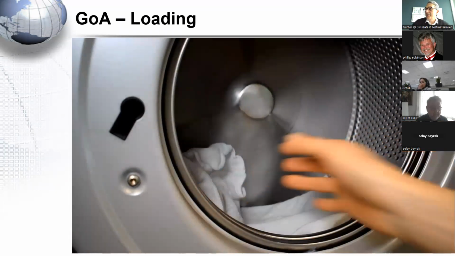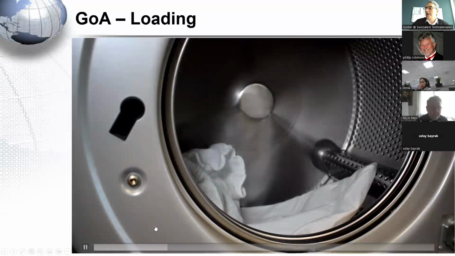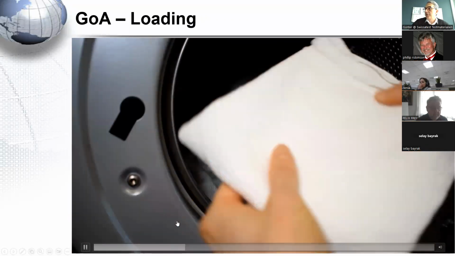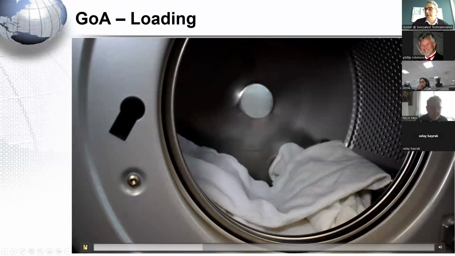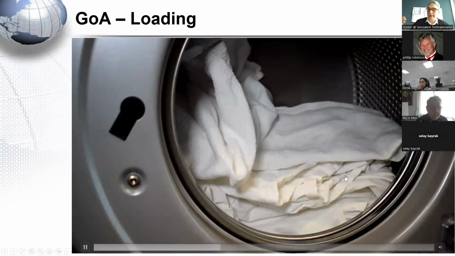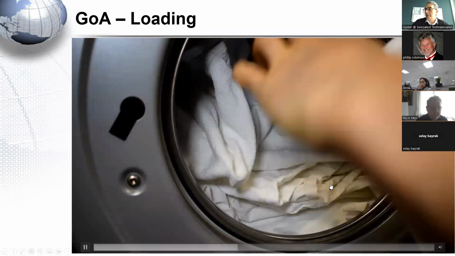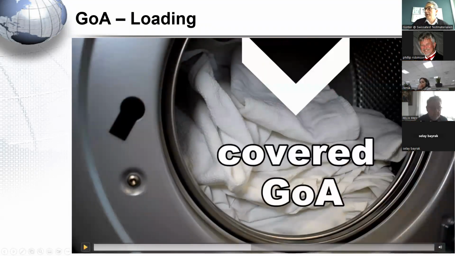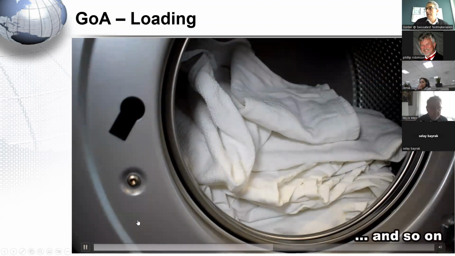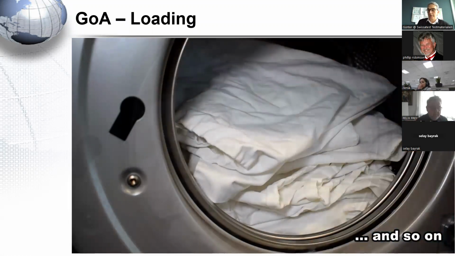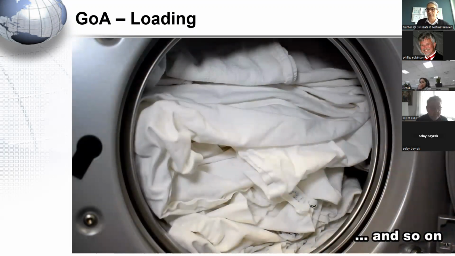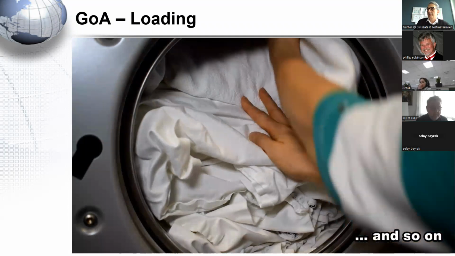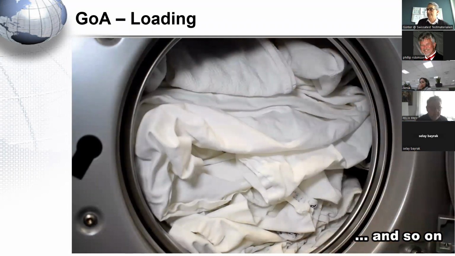Opened it up afterwards, but here you can see it's the first towel, and then you see it folded. This is the towel with the GoA, and here you see we place the GoA towel in the middle of 3. And here again, covered GoA, we place it in the middle of the 3 towels. And so on. So the machine is loaded. This is an example, a 5 kg machine, the reference machine, the Wascator. And at the end, it looks like this.